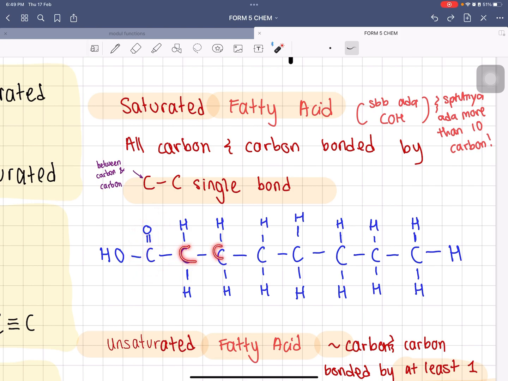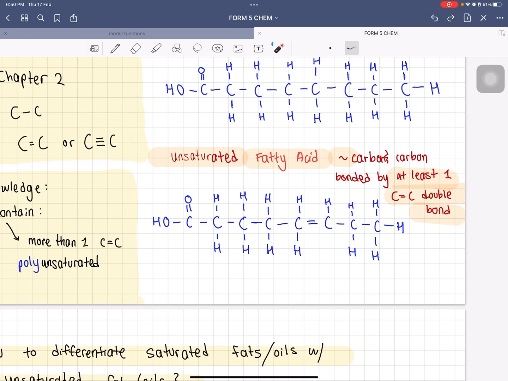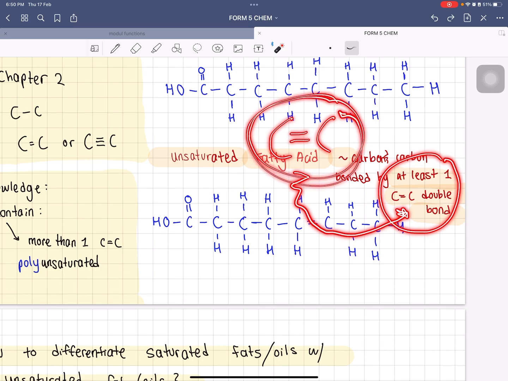If you notice here, this isn't called a double bond because it's not between carbon to carbon. See, it's between this O and C, so this is not a double bond. Between C and C there's a single bond here, here, here. Unsaturated fatty acid: think of it like because they're more fit, they're able to take two hands up to hold on to each other between this two C species. They have at least one double bond, so this is a double bond.